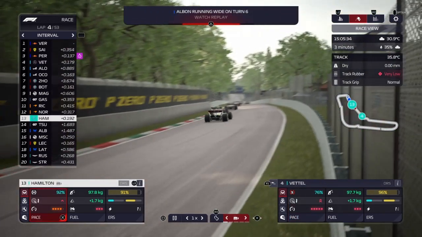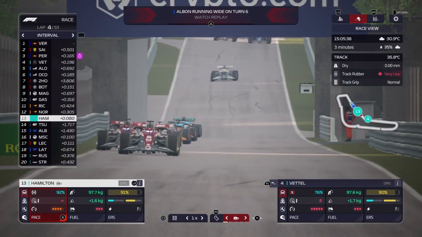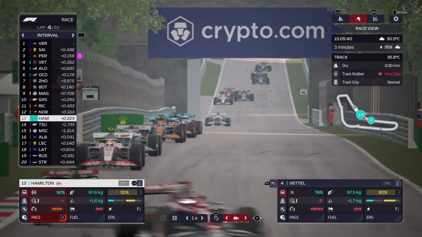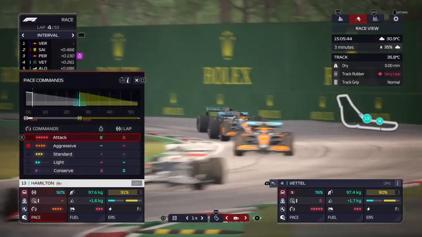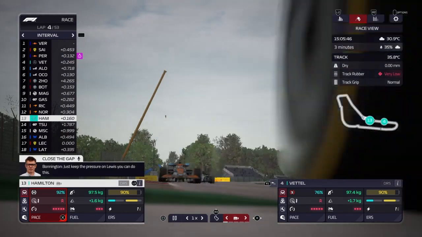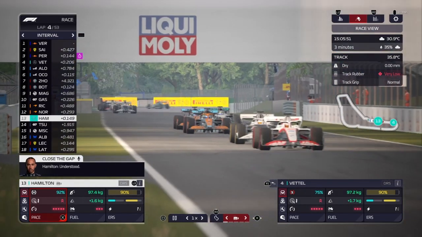I think we've had a car run wide. Hold on. Hamilton's stuck in the DRS train. He's buggered. The Clerk's coming through now. Hamilton's got to push. You've got to get through it. Just keep the pressure on, Lewis. You can do this. You've got to get through before Leclerc comes through.